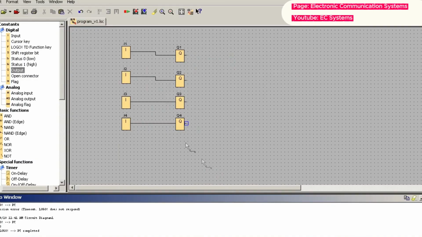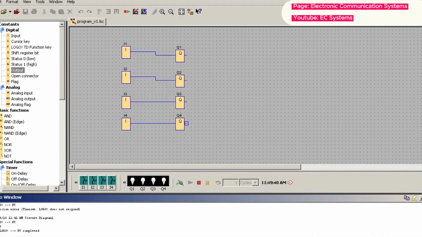Then we will see how it works by switching to the simulation mode. We start our simulation process by clicking on the simulation icon in the corner of the toolbox or by pressing F3 on the keyboard. When we are in the simulation mode, a toolbox appears in the lower part of the screen. It contains the icons representing our inputs and bulbs allowing us to monitor the outputs.